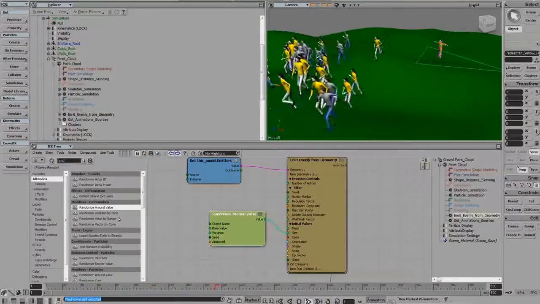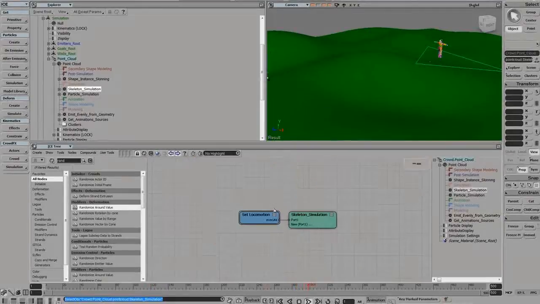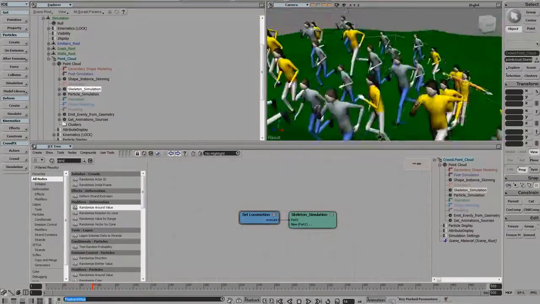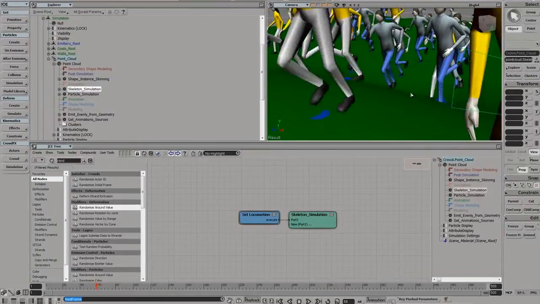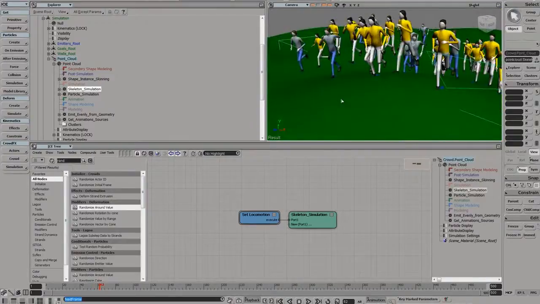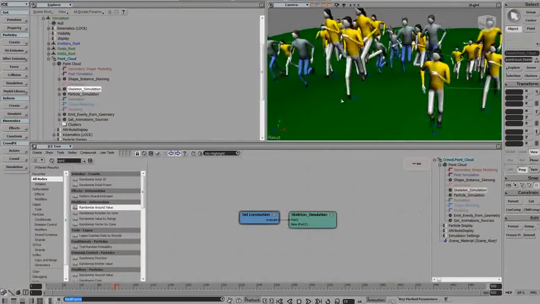Now let's do something else with some of these ICE nodes. Now if we go and refresh on our skeletal simulation ICE tree, let's go ahead and just move forward a little bit. And I just want to show you a little way we can fix something. Now inside of here, the collision detection is pretty good, but it's a little bit off just out of the box. So we may see a few of the feet actually intersecting with the ground as we scrub through this.